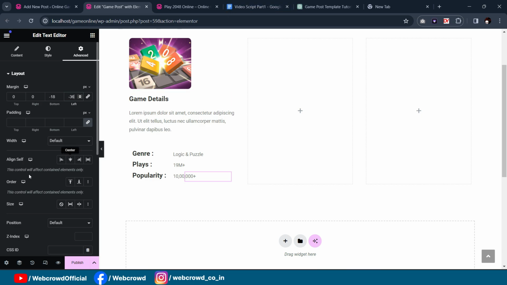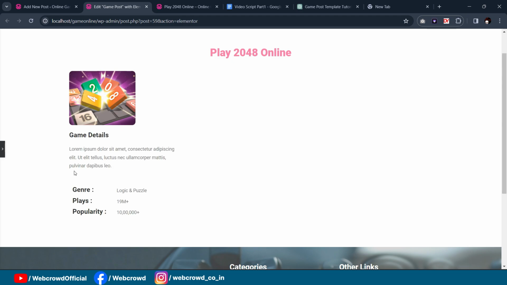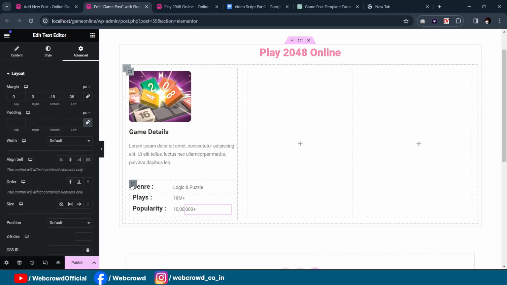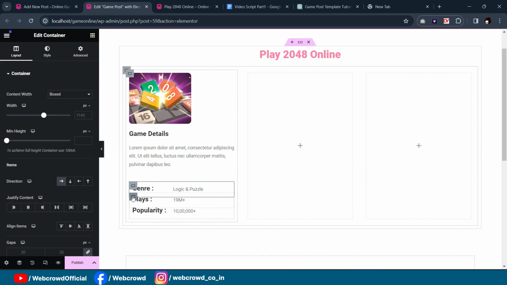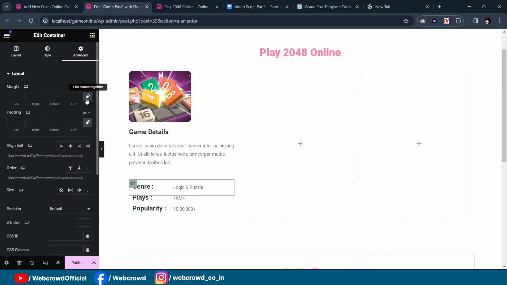So let's preview it. Now it looks good. After that you will see there are some margins from the top and the left hand side, so we have to align from the left hand side as well. So select this main container, not this row, actually the main container we are looking for, and go to advanced, uncheck this and set the left margin.